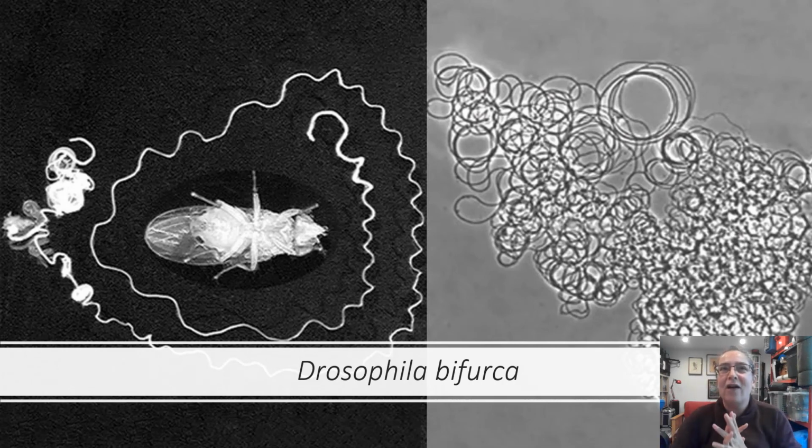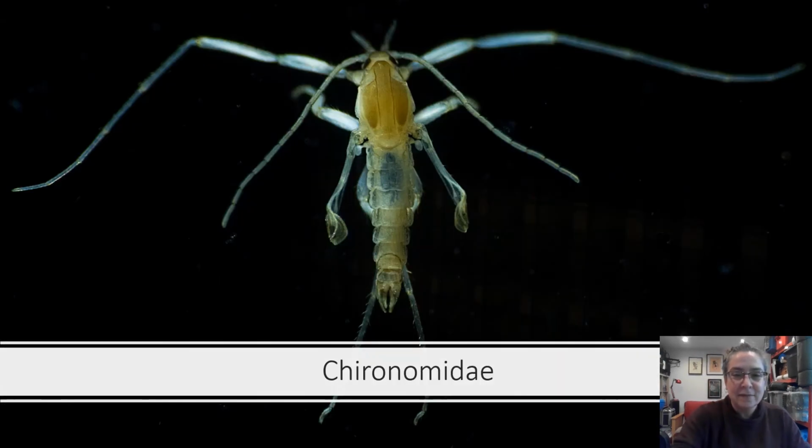They are the fourth most species-rich group of animals on the planet, but that's only the described ones. When we get round to the rest of it, we know that they're probably going to be first or second when it comes to the insects. So there's a lot of them. So I'll finish with this little one because it's quite a fun example of how modifications have gone a bit mad. So this is a Pontomyia, this is a chironomid.